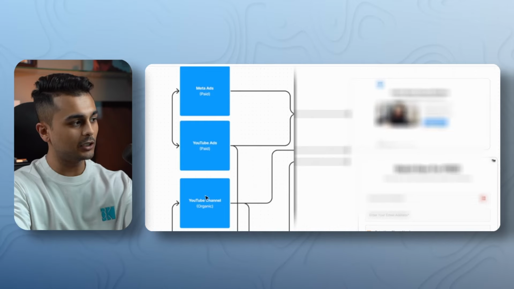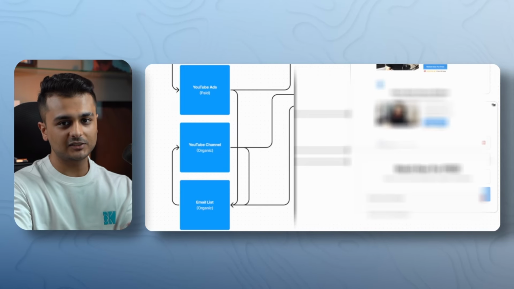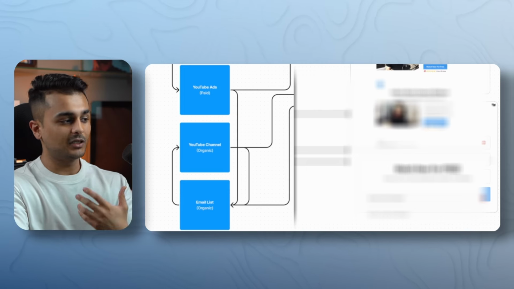And the third thing is YouTube organic, or YouTube videos, kind of like how I'm literally posting right now, where my goal is to deliver you value. And if you like what I'm saying right now, you have the flexibility and the freedom to actually talk to one of our team members and become a client if you truly desire. And the last one would be sending emails, because emails honestly are a great source of traffic. In fact, there's a YouTuber called Ali Abdaal who mentioned that despite having millions and millions of subscribers on his YouTube channel, he gets the majority of his sales through emails, right? That is an interesting insight.